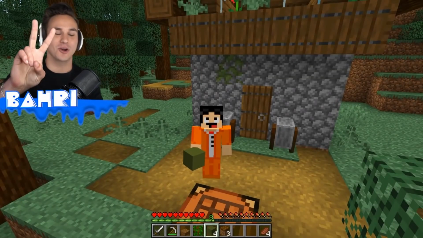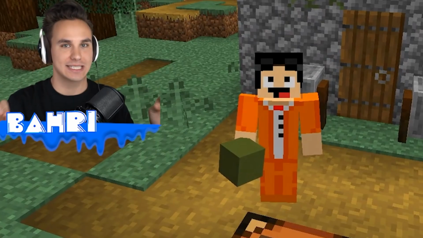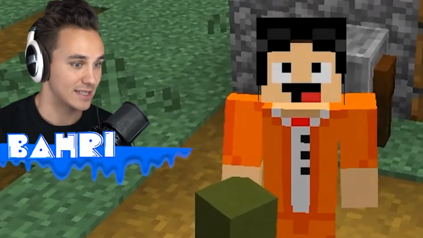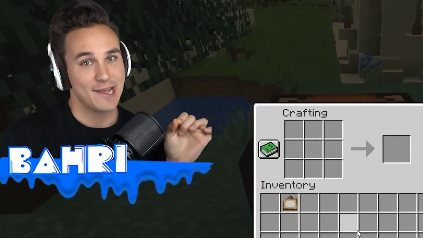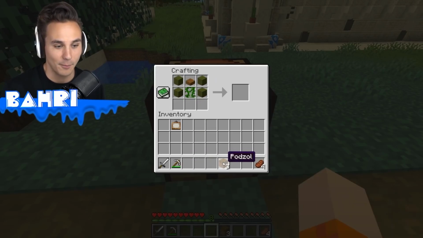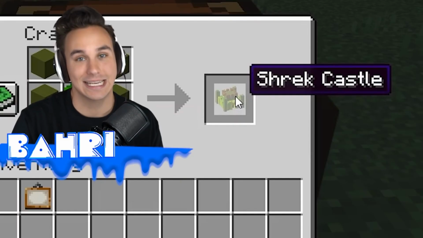We have got two more castles to go, folks. And the last one is the one that I am most excited for of any so far, because I think it's going to contain the most secrets. However, before we do that, we have to craft the dirtiest of them all. And we need a spruce slab, some vines, green terracotta on both sides, and podzol. And this gives us Shrek's castle.